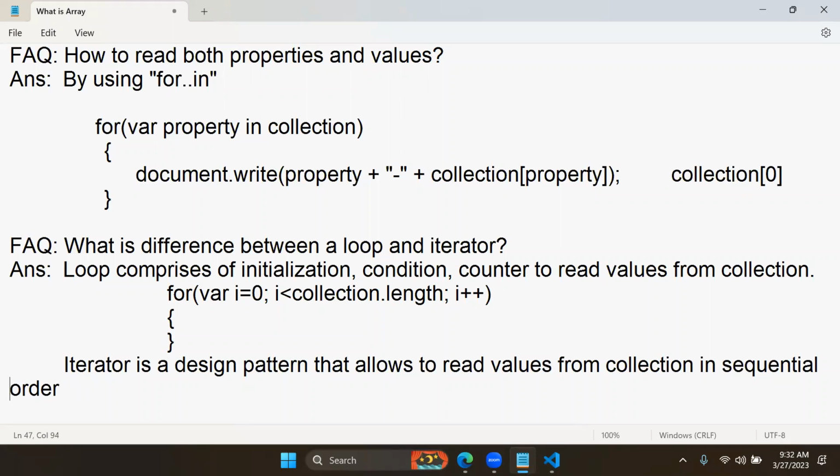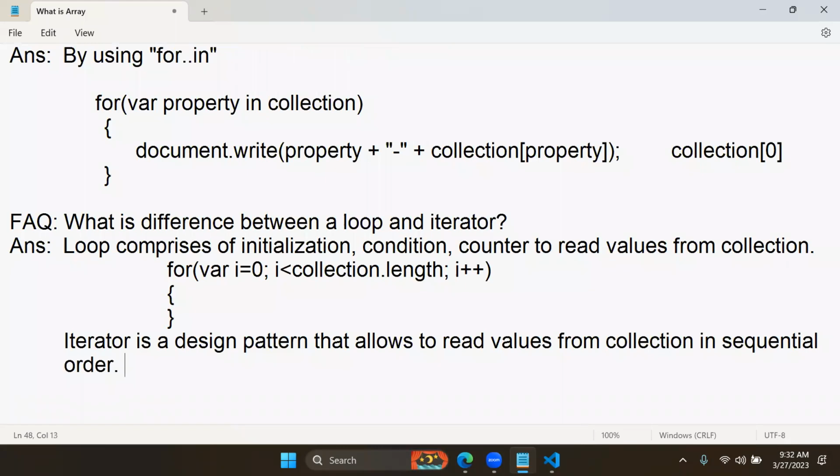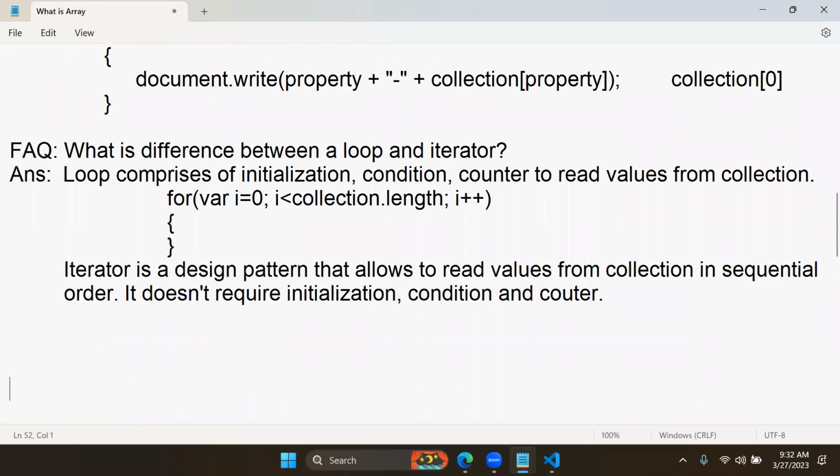Actually, what is the specialty about iterator is it doesn't require initialization and condition, and it doesn't require counter. It knows where to start, it knows where to stop, and it knows how to proceed. You don't need to mention anything.